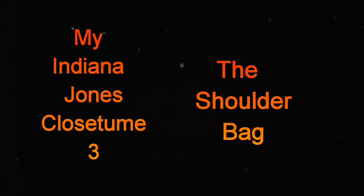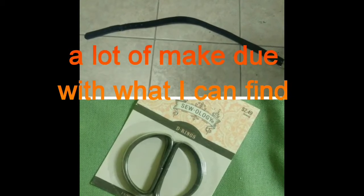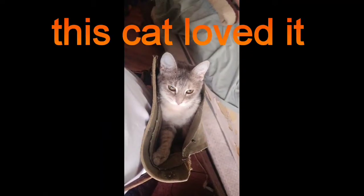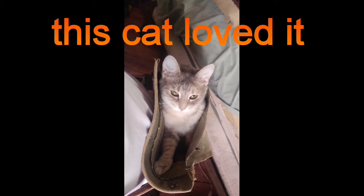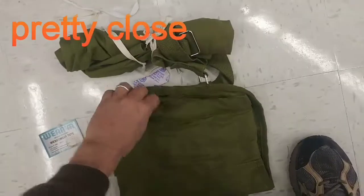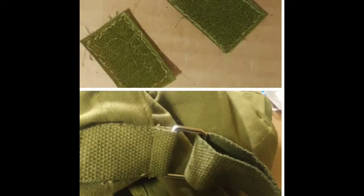One of the pieces of Indy's gear that I kind of put into my mind without really looking was his shoulder bag. I always assumed that it was a leather bag — it's not. It's a military bag, a Mark VII British gas mask bag. This Jones found object would lose its original cotton web strap and eventually be replaced with a leather strap and an adjustable buckle. The Mark VII was issued to military and police against German gas attacks. The weird part is it existed during World War II, after the time period presented in Raiders of the Lost Ark.